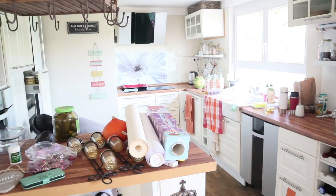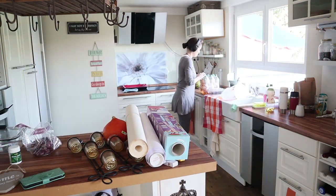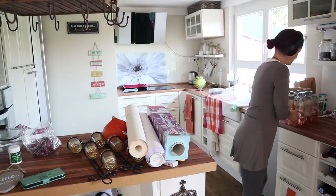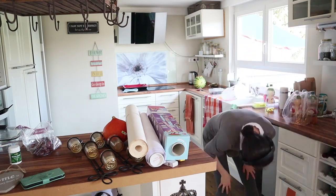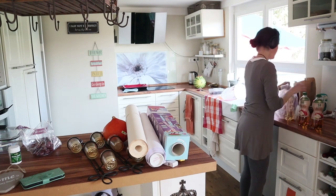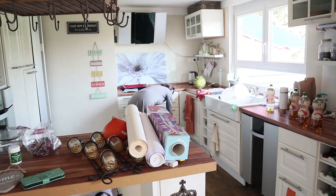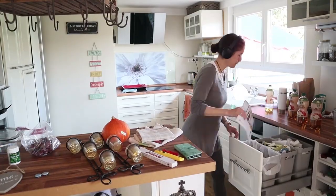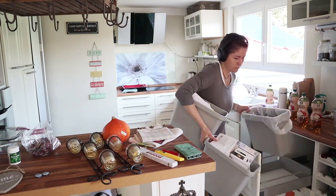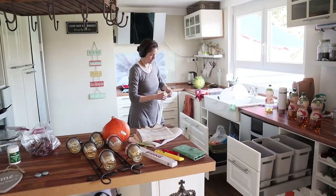As you can see, the kitchen is pretty messy. When I wallpapered the one wall in the living room, I put all the stuff that was on the wall on the kitchen counter, and there was also like all kinds of other stuff in there from cooking and from just food and stuff that I had bought. And so yeah, I did not want to hang up all the things again on the wall, just because I like the white wall now.